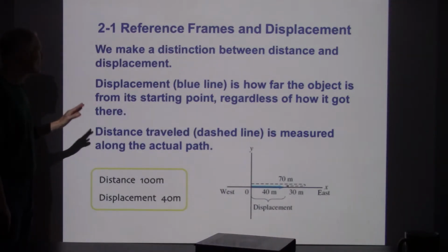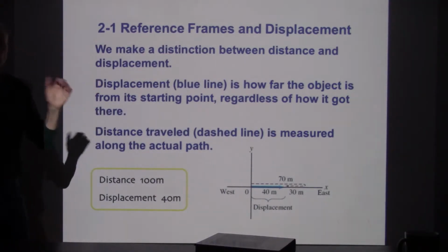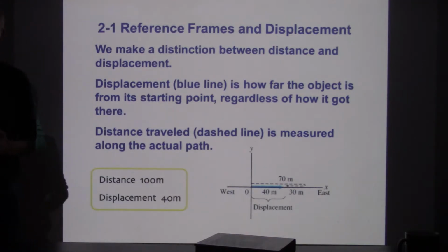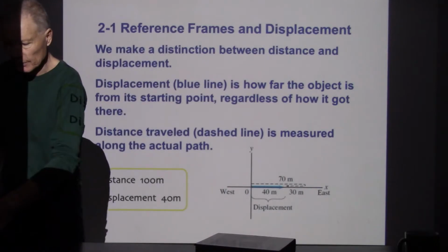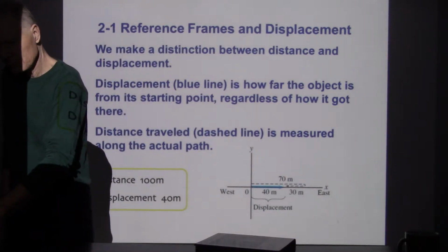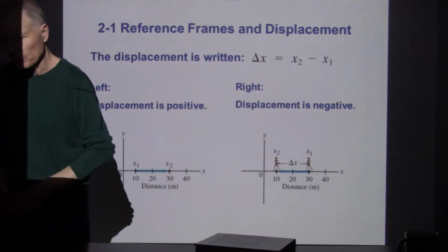Now, for the purposes of this chapter, if you look at the title, we're only working in one dimension. So we're going to learn everything sticking with just one dimension, and then in chapter 3 we'll move on to 3 dimensions and start looking at more complicated motion. So for right now, everything's happening along one axis. We really only need one axis to work from. But that's the idea of displacement.